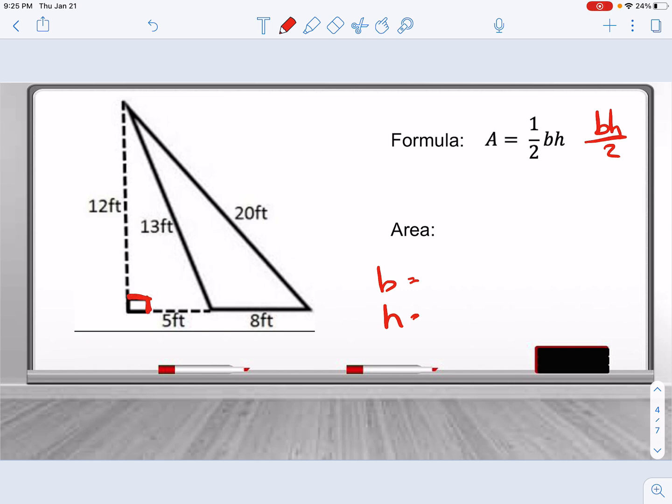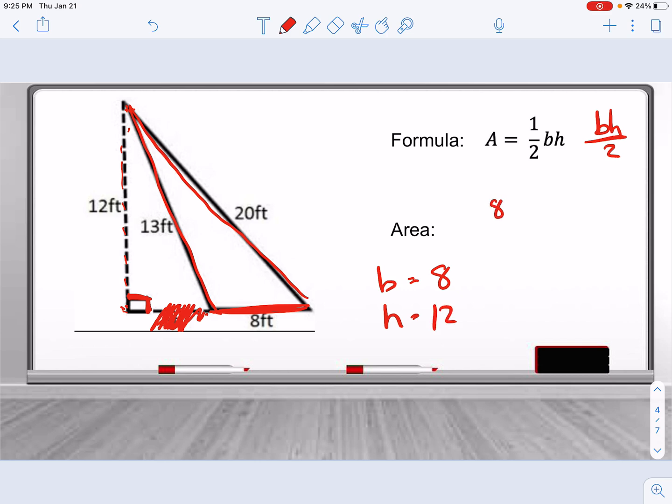The right angle is down here at the bottom where we have a solid line, which is part of my triangle, and then the dotted line, which is just extending out. The dotted line is just extra. That is not part of our triangle. So the base is only 8, because that's the bottom base of the triangle. The height is the dotted line, connecting the base to the peak. So our height is 12.